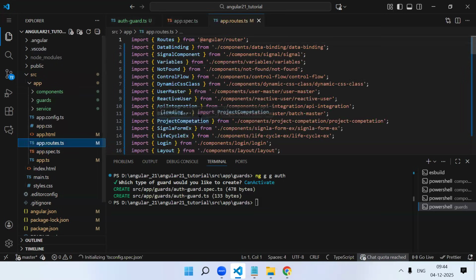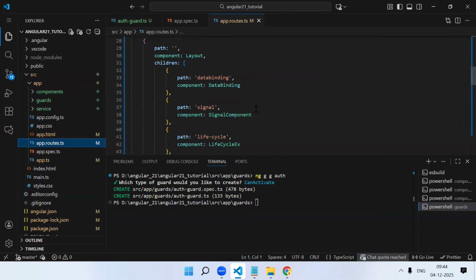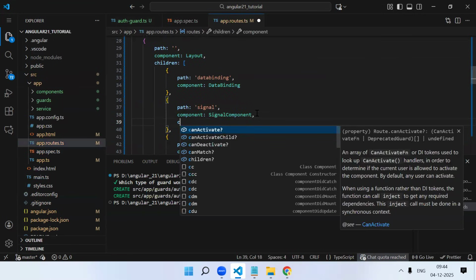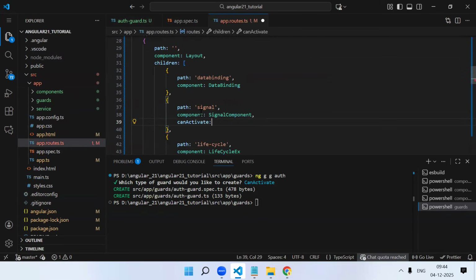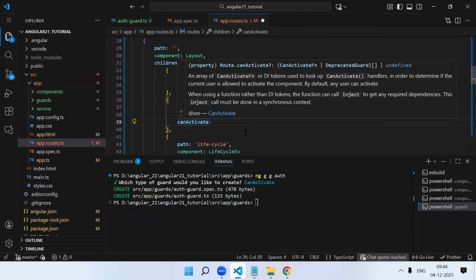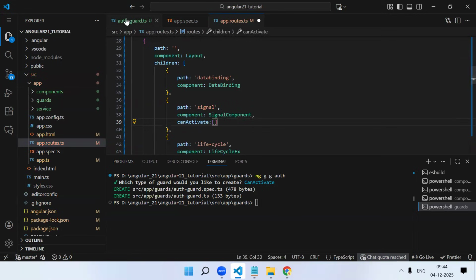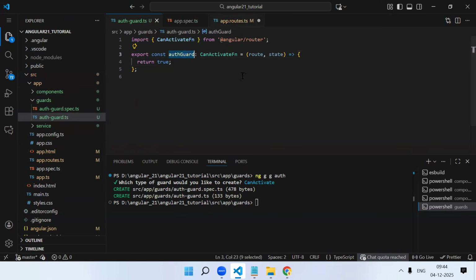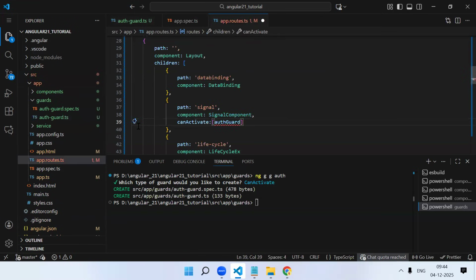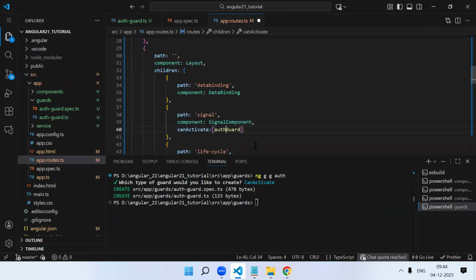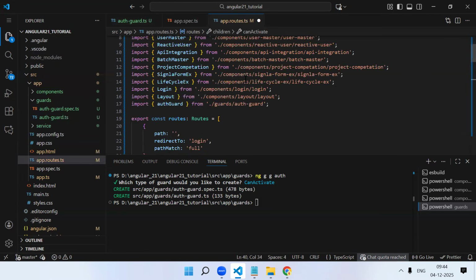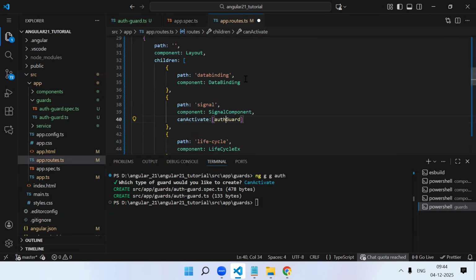So let's say in your routing file, signal. On this route, you will add canActivate. See, and what does it expect? An array of guards. Square brackets, your guard name. What's your guard name? authGuard. So this function name you have to pass over here. It needs the import also, otherwise it won't understand what this is. So we added the import also at the top. So this is how you add the guard. You create the guard and then add the guard name here on the route. Whatever routes you want to protect without login, whatever routes you don't want users to access, there you will add the guard.